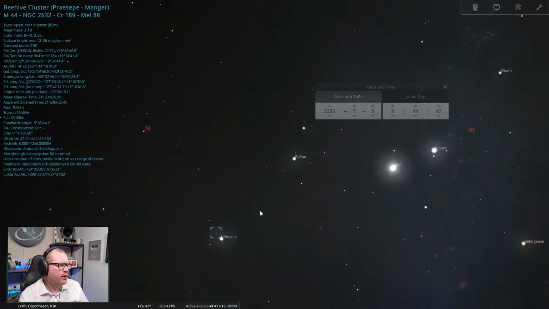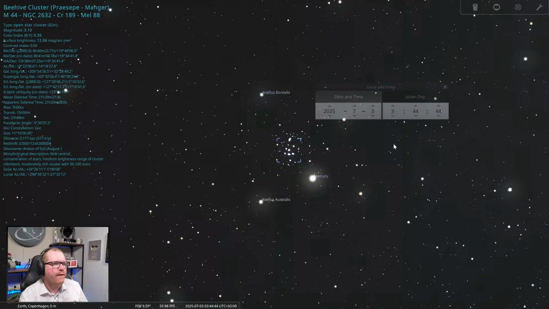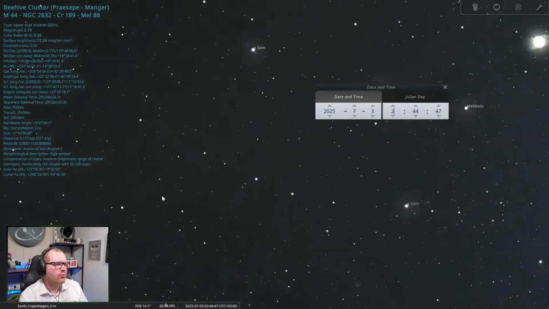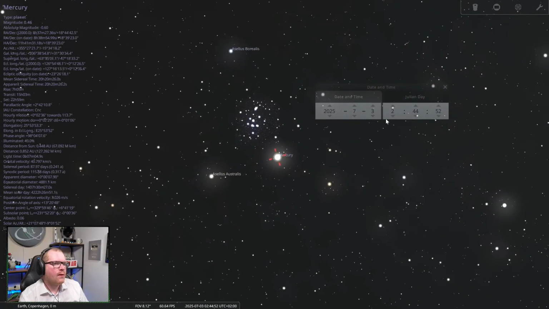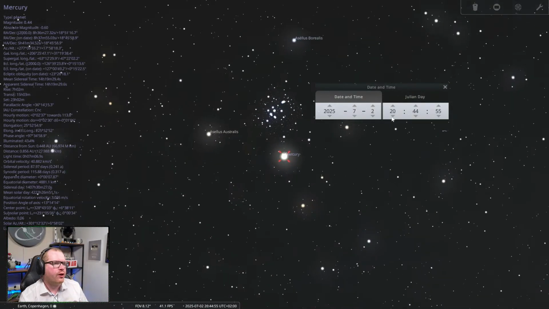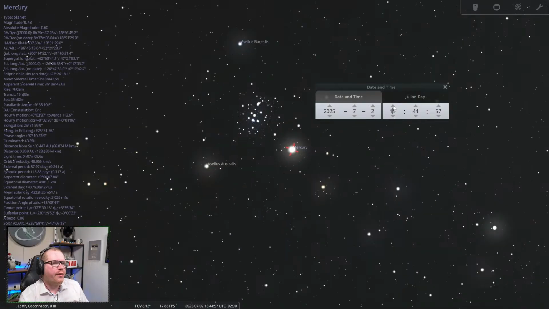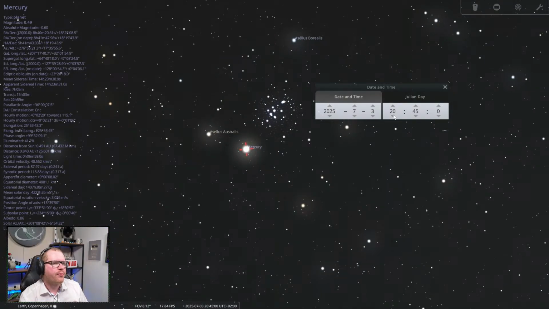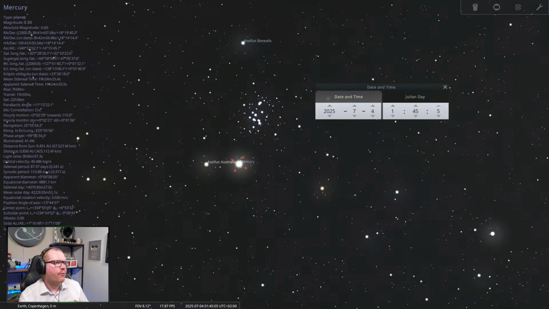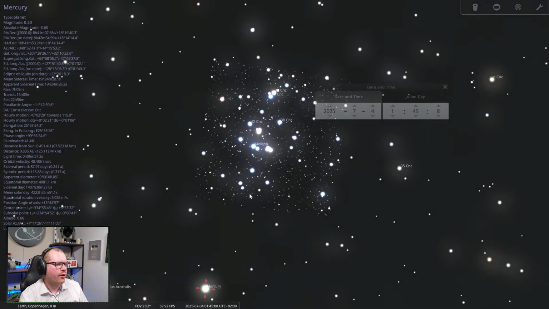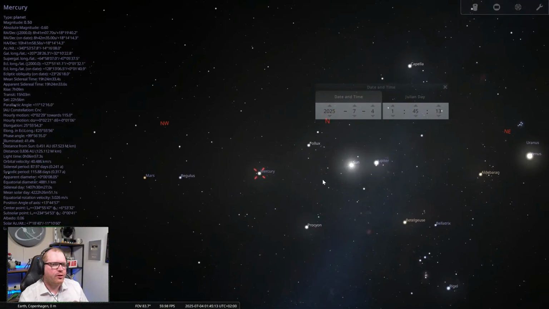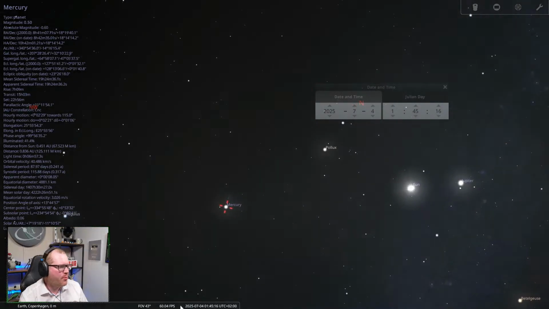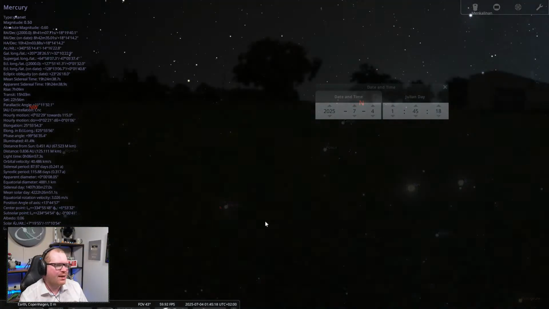On the 3rd, you can see here we have Mercury moving very, very close. Oh, beehive, come on. You can see here Mercury going in very, very close. I think the closest approach is on the 3rd. There. Where you have Mercury and the beehive cluster sitting very close to each other. So once again, there is a photo opportunity right there. Separation to the sun is a bit narrower than I think most people would like.